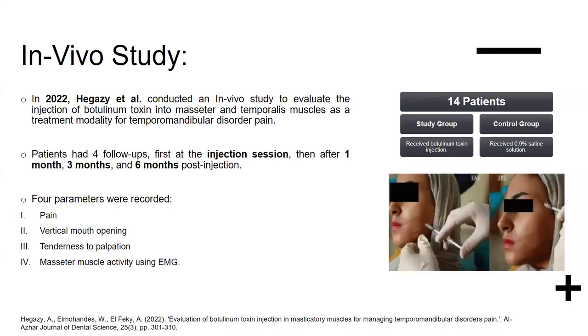For example, what I know as a general rule, I'm not sure about this case and about this study, but what I remember as a general rule is that Botox should not be injected below the Frankfurt plane, between the nose and the ear. Anything below could infuse and affect the larynx and the throat.